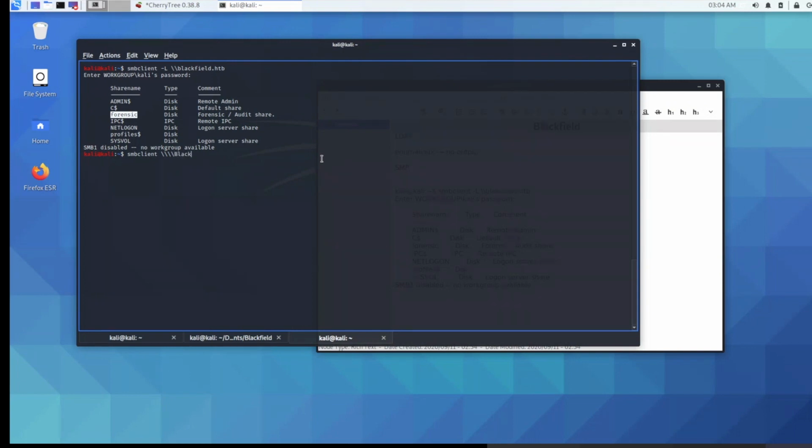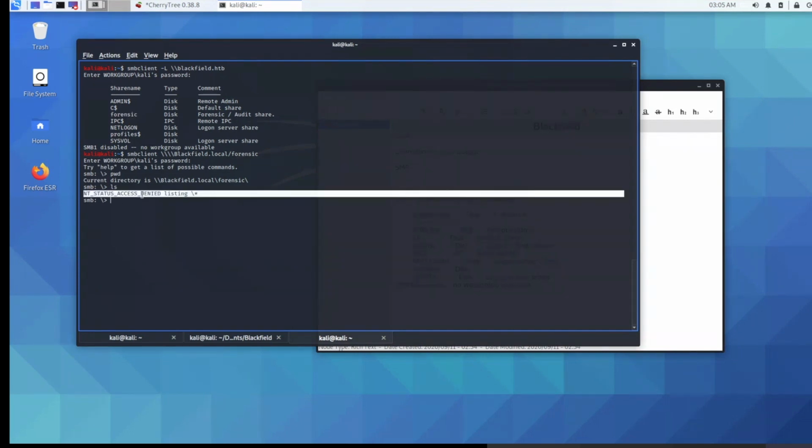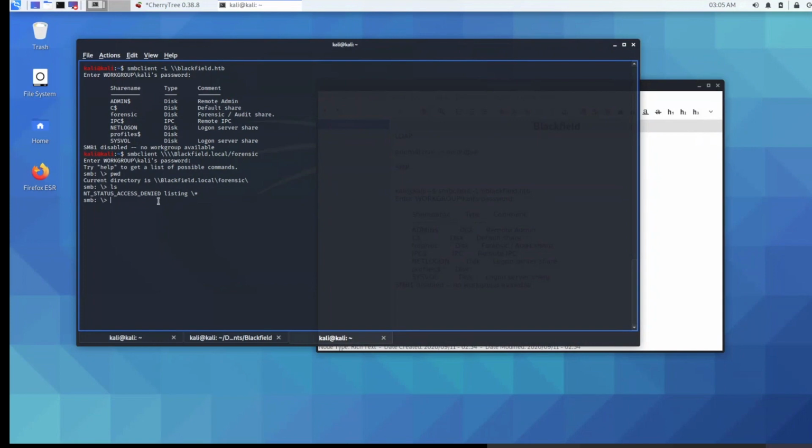Okay, we have blackfield.local, and then we can give the forensic directory. Okay, we are inside the forensic directory. Current directory is blackfield.local/forensic, and we'll try to do ls. It says status access denied, so I don't think we can do anything in here.